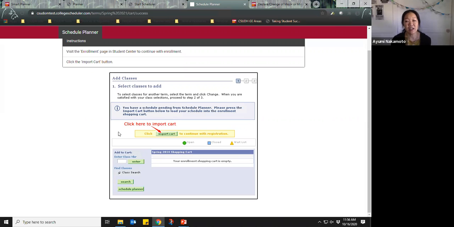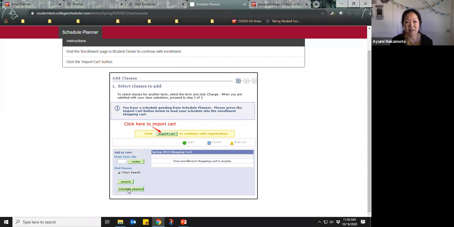You can take the courses that you plan from Smart Planner and go directly to your enrollment add page in your Student Center. And then on that page, you'll see a button that says Schedule Planner. If you click on that Schedule Planner button, it's going to pull in all the courses that you planned for on Smart Planner.